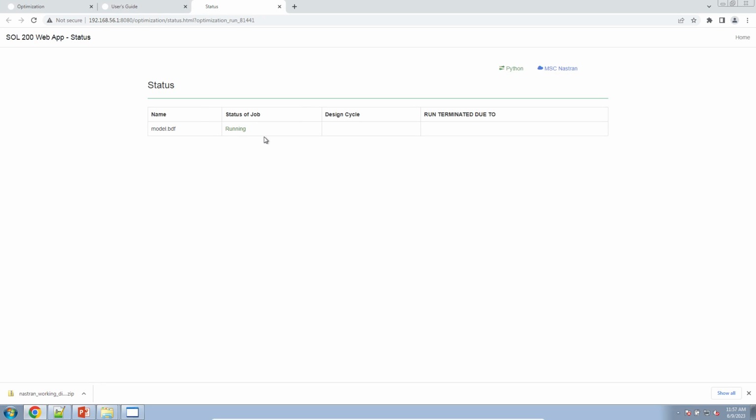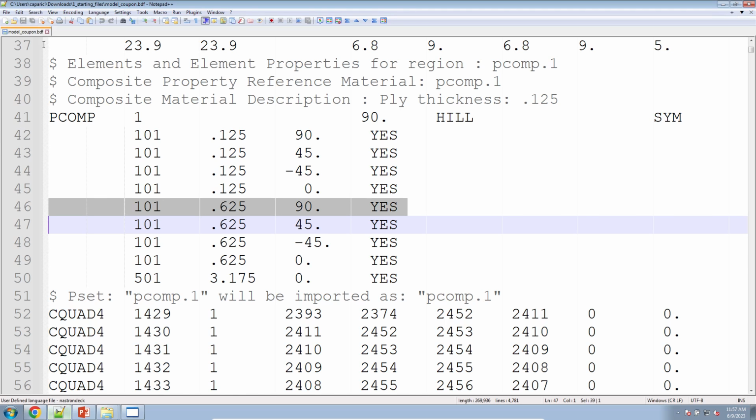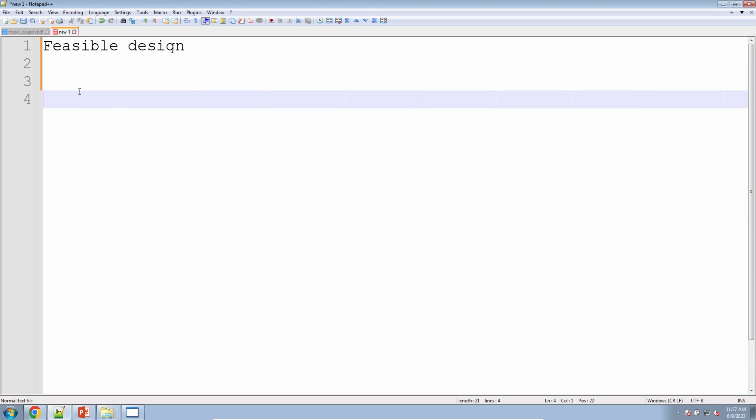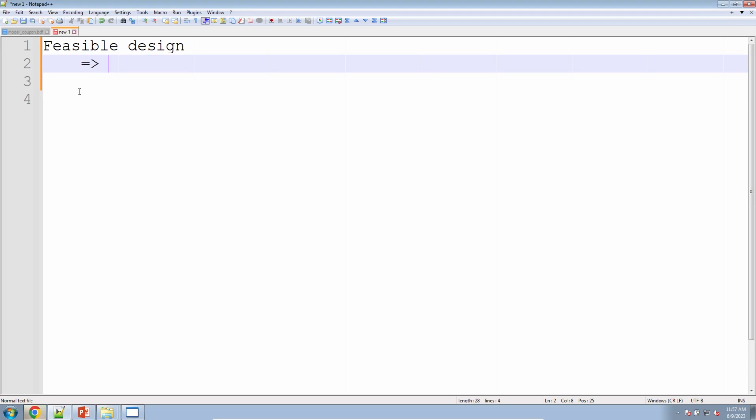Now, one comment about the ply number variables. My recommendation in most optimizations is that you start with a feasible design. And then this will ensure, or in most cases, this will help ensure that you get a feasible design at the very end.